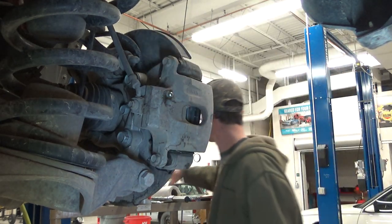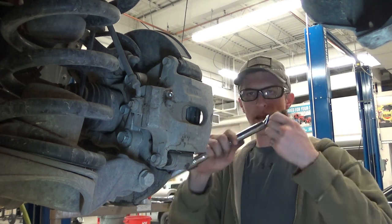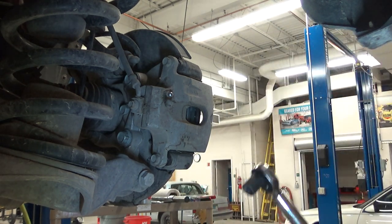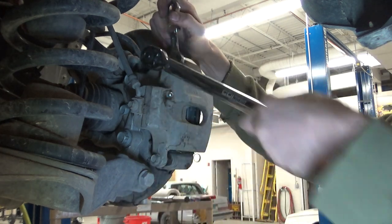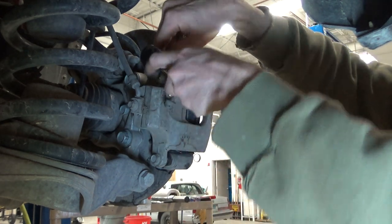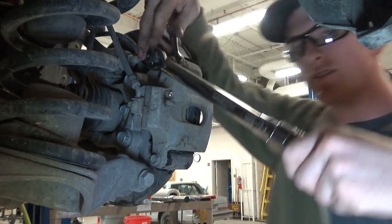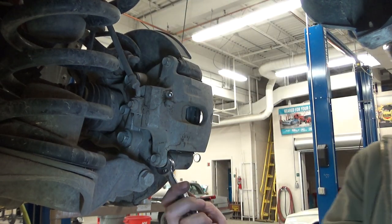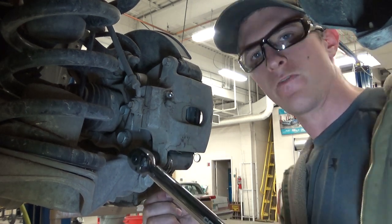All right. We're gonna take our 14 millimeter and our stubby 17. And I believe we're at 29 foot-pounds for this little guy. Really? We'll figure it out. Oh, I think I had it going the right way. Whenever it's backwards, it always confuses me a little bit, so I always test it in my hand before I put it on the car. Factory spec.